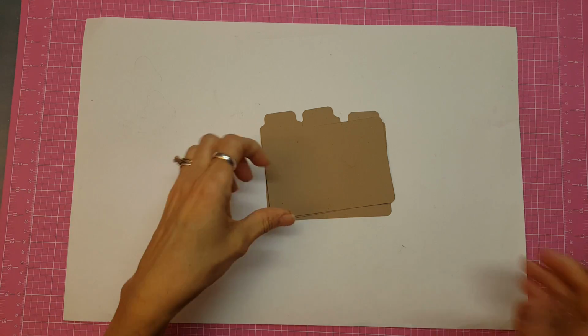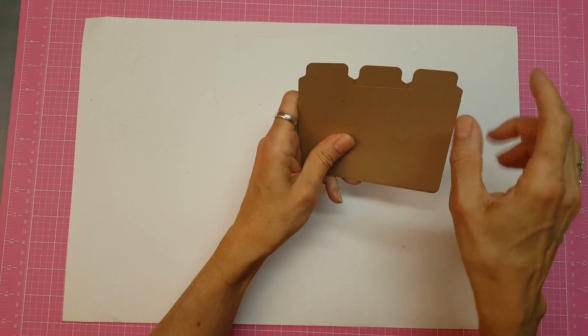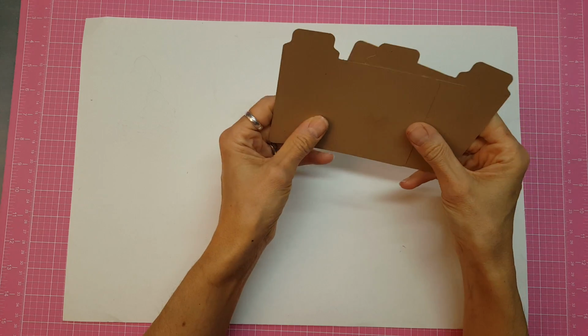I want to demonstrate the We Are Memory Keepers tab punch board. A tab punch board does exactly that. It puts tabs on papers and cardstock.